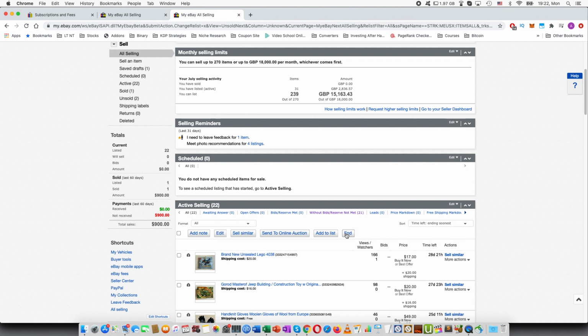So I would definitely recommend the second method for the free accounts, and the first method if you have the vacation feature enabled as you have a store. Obviously that's the best way. The second best way is to edit your handling time. However, remember to change it back when you get back from your vacation.